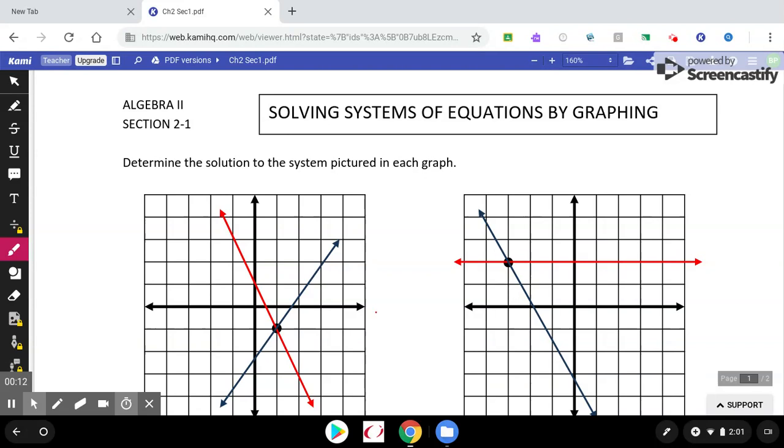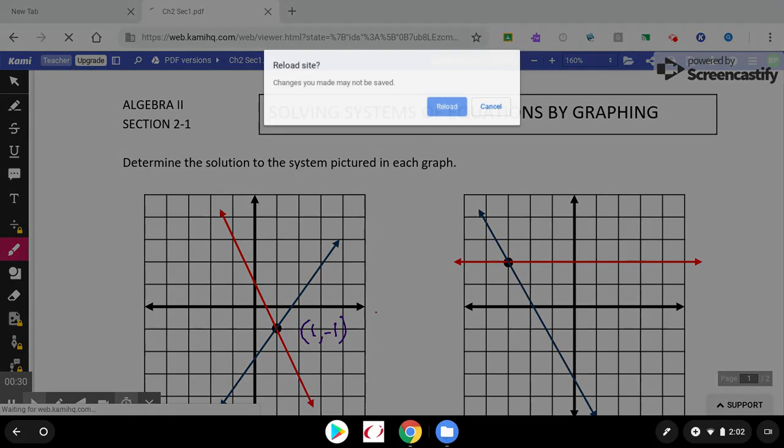So for that first graph, even though you're not looking at the equations in question, you are looking at the graphs for them. And we could just say, hey, this dot where they cross is at (1, -1). And that's it. So it's not going to be this easy all the time. Obviously, you're going to have to do some graphs yourself.